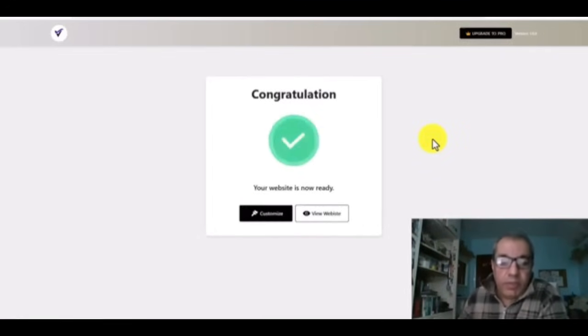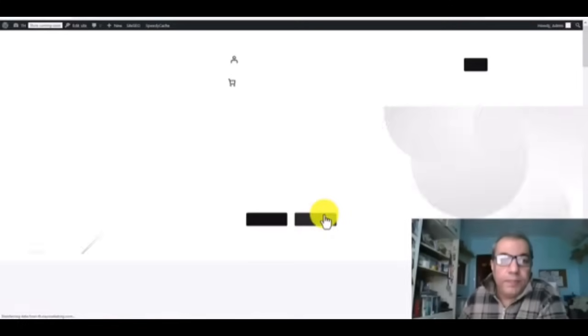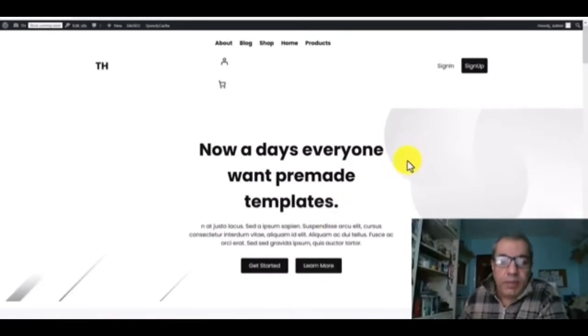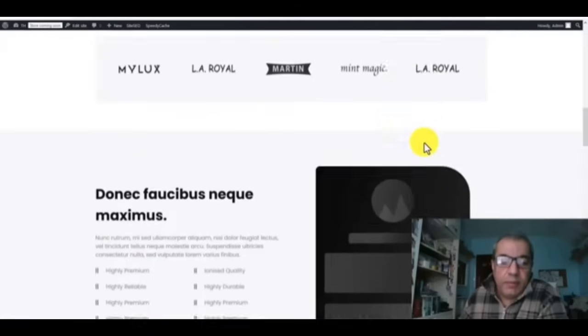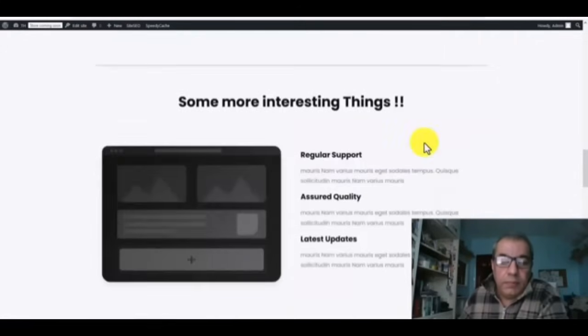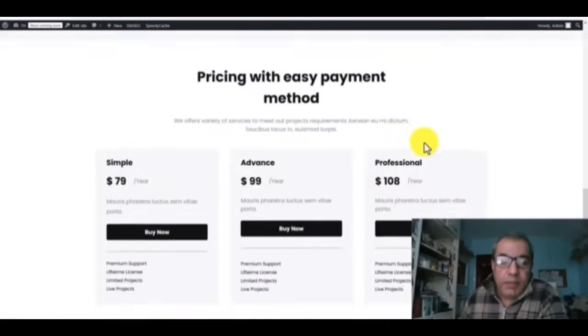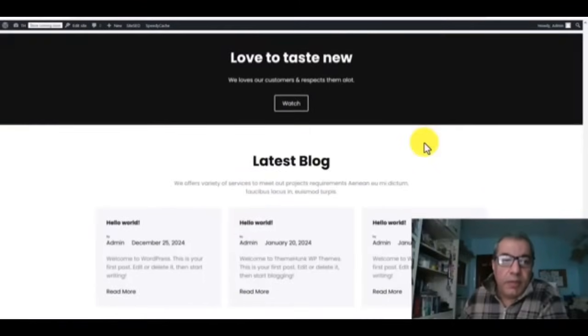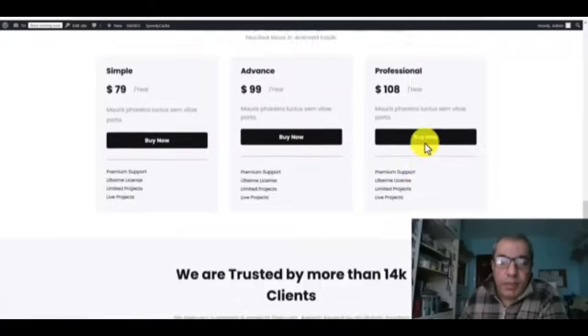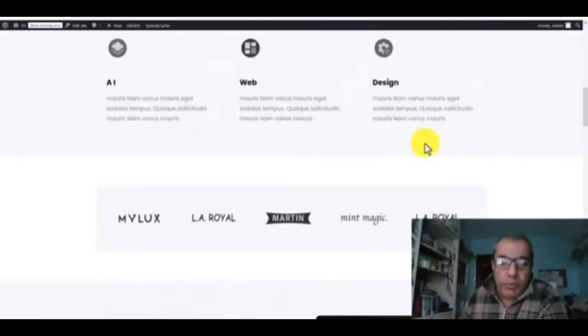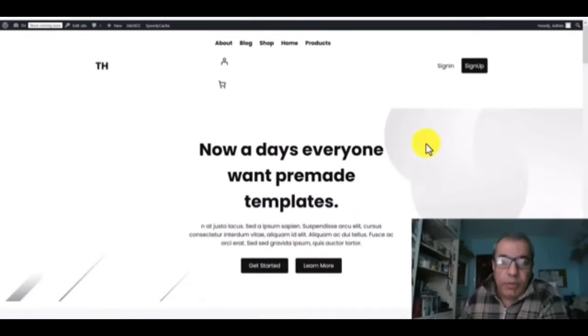Now you see, congratulations. Now we are going to click on this button to view our website. As you can see here, this is your website. I think they have given us a different demo import, as I showed you, the one which we were going to import, and they have given us something different.